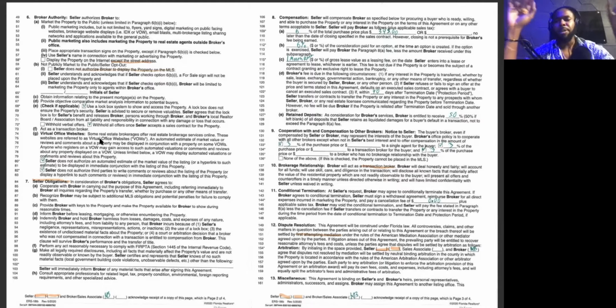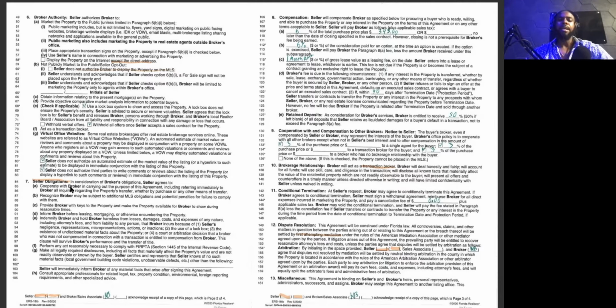This neighborhood, blah, blah. They'll have bloggers. I never allow that because I can't control what these people are going to say or think about my listing. So if I can cut some negative activity out, I'm going to do so. Granted, this does not control Zillow and their estimates, but some websites, when they syndicate with MLS, when you check off that this is not allowed by the seller, they'll only show you the address and the fact. They won't show any subjective information put out by third parties.